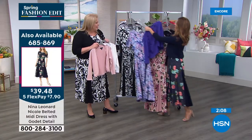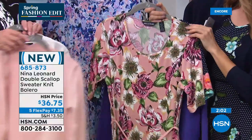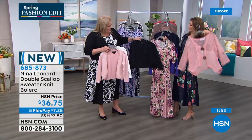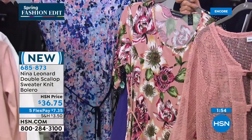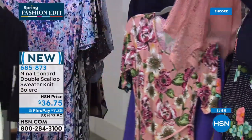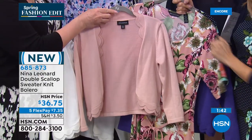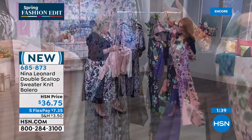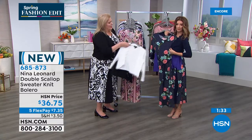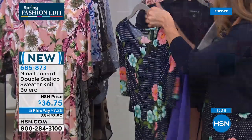What about, let me hang this one up, the blush? Blush floral, okay. Clearly ivory. What do you think about that? Clearly our blush, and we could certainly wear our black as well. Patsy showed us the coconut bolero done in the blush. Looks fantastic. That's a different sweater that's coming up. Different version. But if you want the scallop one, definitely the blush works here as well. Gorgeous. And then I'm wearing the navy dot, for which I would go with the navy that you chose, as well as the ivory that I have in my hand. Keep it simple and classic. I think that's a wonderful idea.